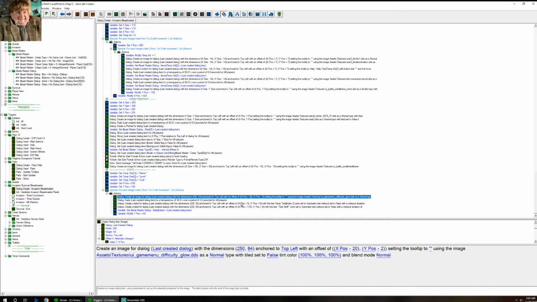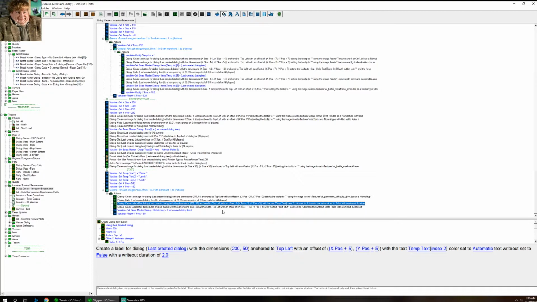I'm going to address this image last. So it's pretty simple. You create a label just like you created at the top. You can copy and paste that so you don't have to do the X minus, Y minus, all that stuff going on. This is your first word, your static values, we'll call it: name, level, and cost. They'll always appear in a line down the dialogue. And then to the right is what we're going to set by variable. I'm going to have the unit name set, the unit level set, and the cost of the unit all set with a variable.